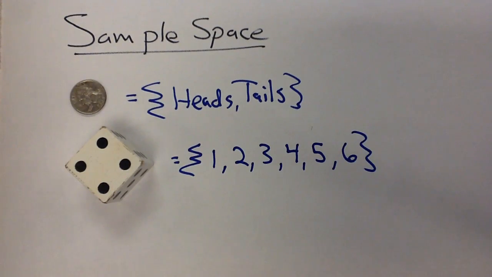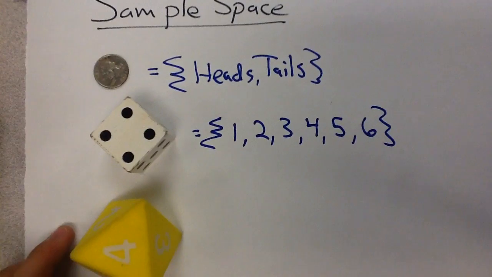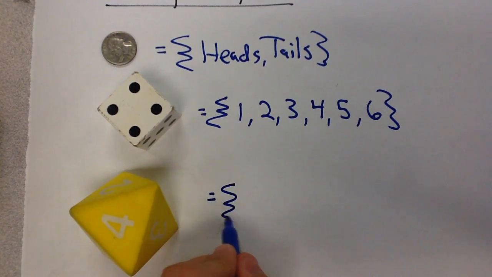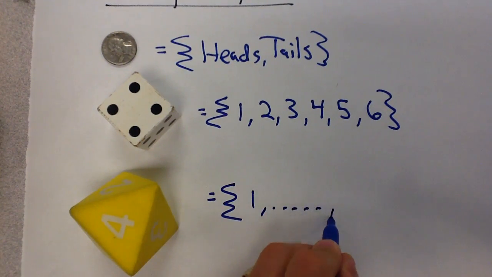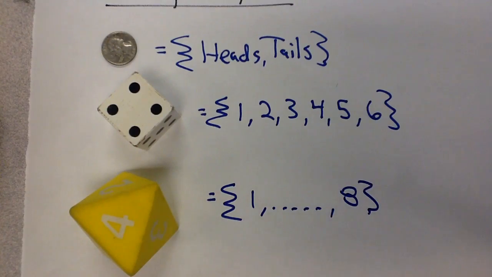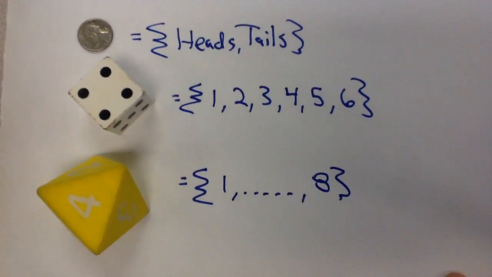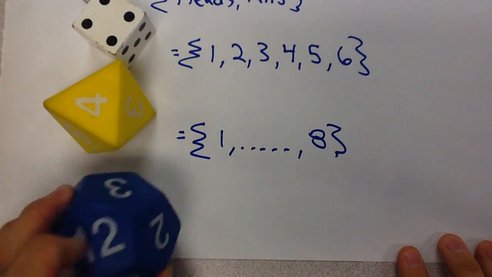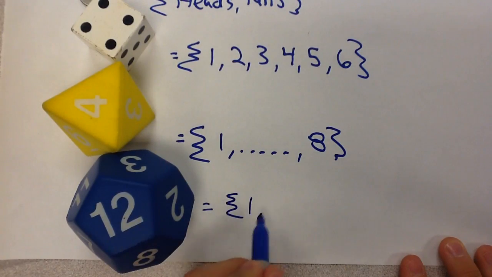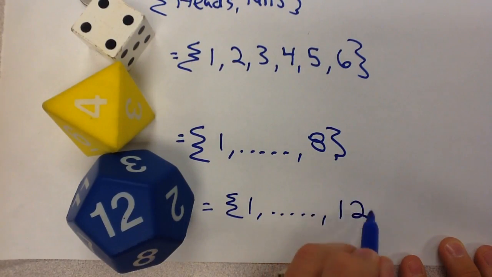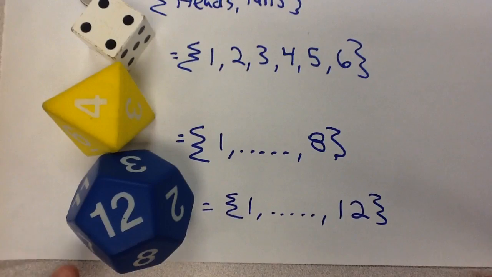Now, maybe it's not a six-sided die. Maybe you have an eight-sided die that you're looking at. Well, it's going to work the same way, but now it's going to go up to eight. If we had a 12-sided dice, your sample space is going to be all the possible values that cover all the possible outcomes.